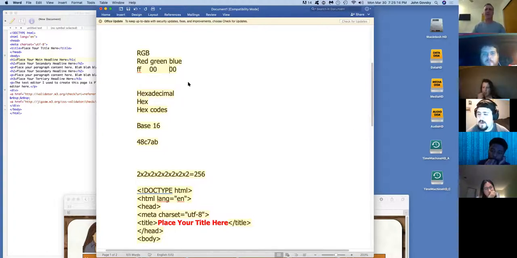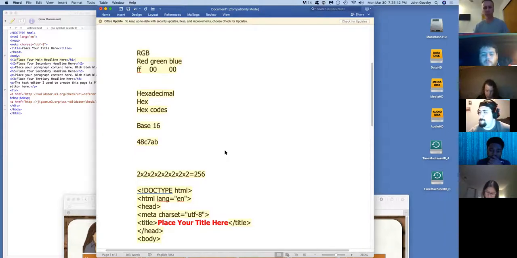Oh. All right. The FF, again, I missed how that came into play numerically. Well, in base 16 or hex code, you have 0 through 9 and then A through F. So the highest possible digit is F. I got it. And so the highest possible value in 2 digits is FF. Just like in decimal, the highest possible value of 2 digits is 99, right? 99 is the most you can get with 2 digits in regular numbers, base 10. But in hex code, FF is the highest you can go.